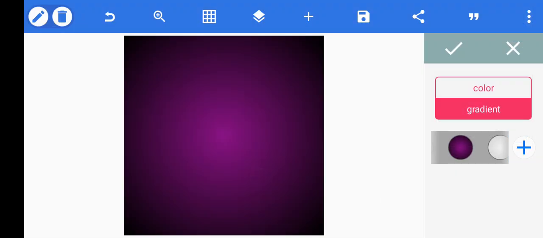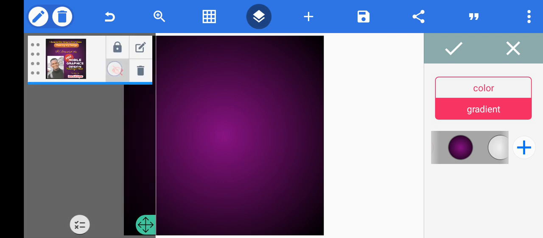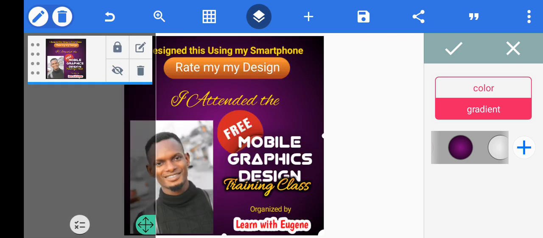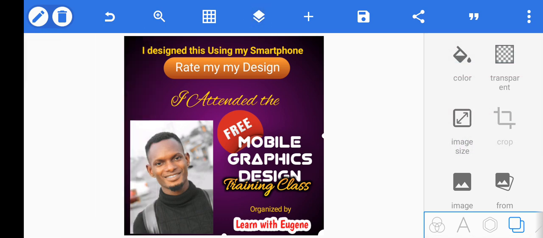So now we are going to add another element of our design. If you look at what we have there, I designed this using my smartphone, rate my design. So let's just type some of the text out so that we can easily flow along with our design.